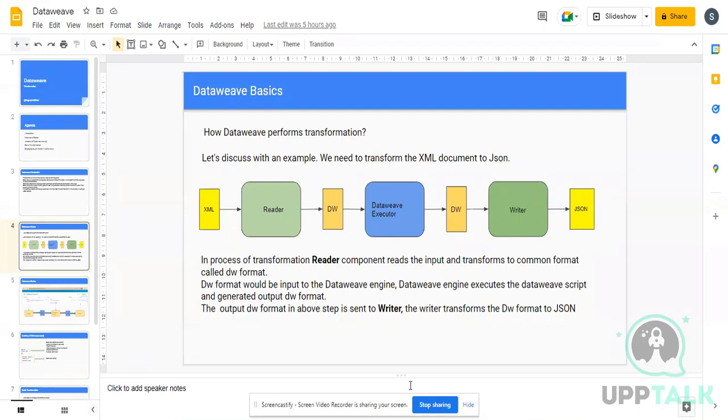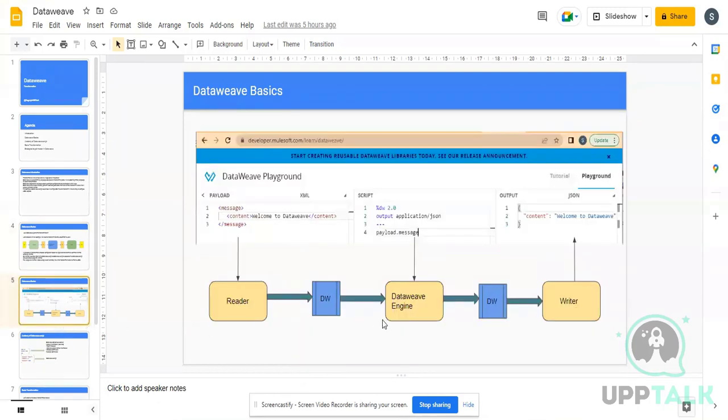Is that where it does the transformation? Exactly. Then it transforms that into DataWeave format so that it can be written to JSON. When it transforms from reader to DataWeave and message, what do you call that? In the next slide, I will show you that. Okay, I think I got it.